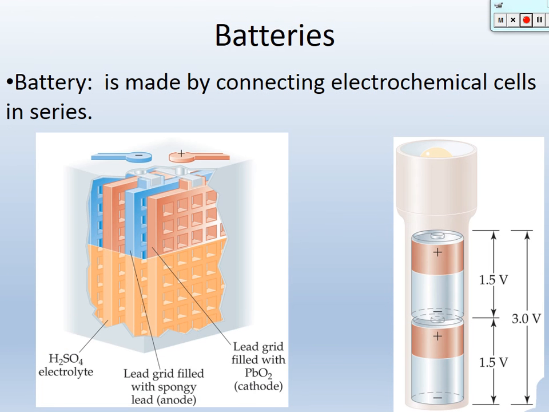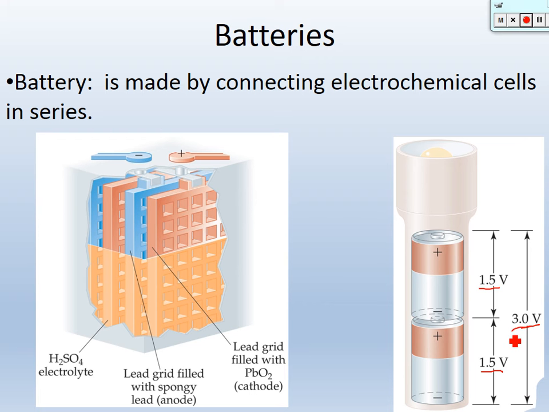So here we go. Batteries. We spent a lot of time in this chapter learning about batteries. In fact, you made a battery out of pennies. Washers, right? Copper, zinc. A battery is made by connecting electrochemical cells in series. What do I mean by in series? If you look at this flashlight up here, the flashlight takes 2 batteries. We hooked it up, they're connected in series, positive to negative, positive to negative. And if you hook it up in series, the voltage for each battery can be added together. So instead of 1.5 volts, now the flashlight is conducting how many volts? 3 volts. So you just add those together.